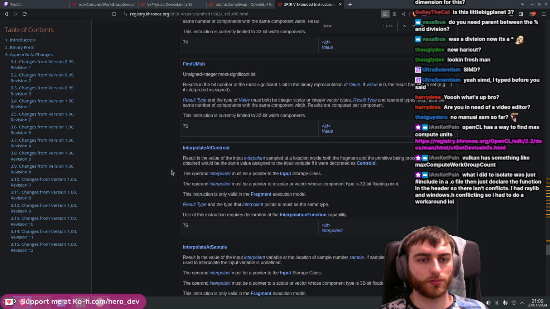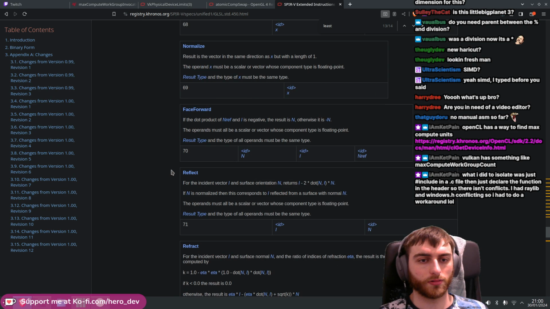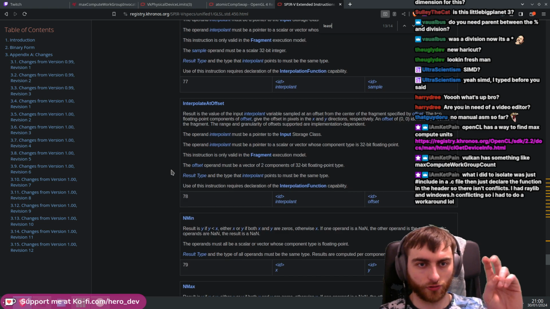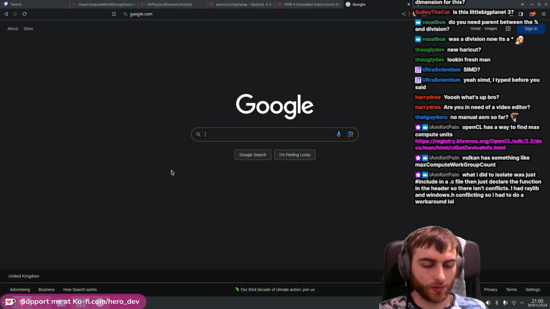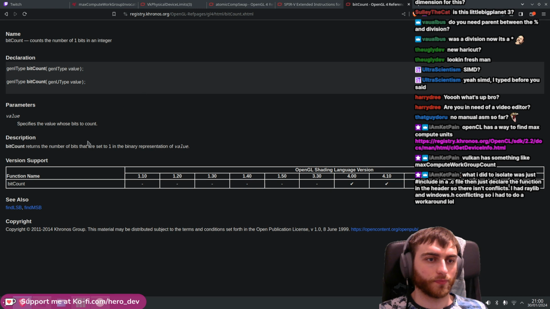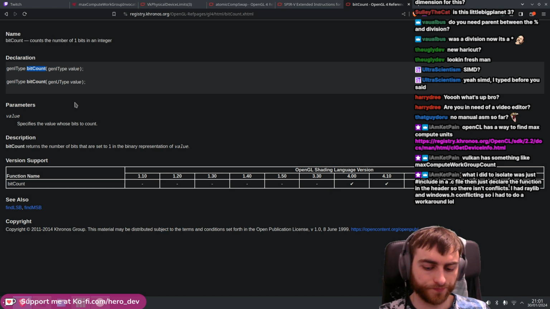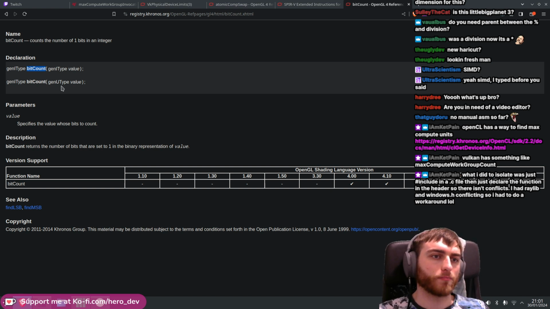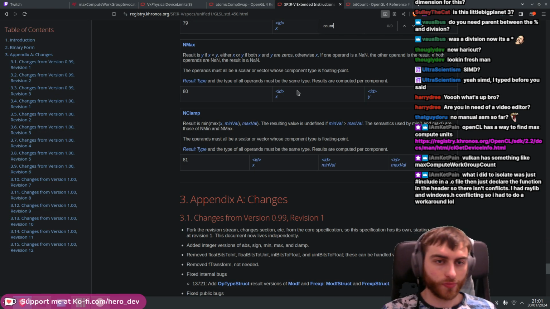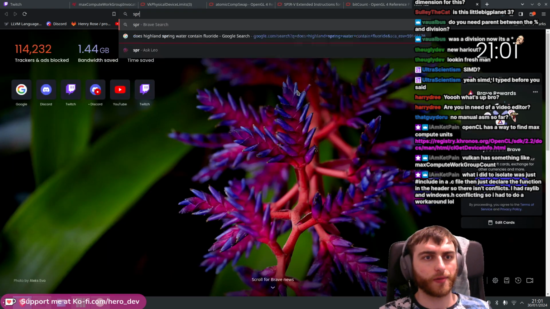Find. They must have a quote unquote instruction for counting the bits. GLSL count bits. Bit count. Alright, what does this compile out into? See, they've got find LSB and find most significant bit. In standard SPIR-V.